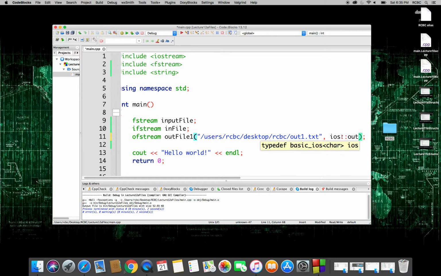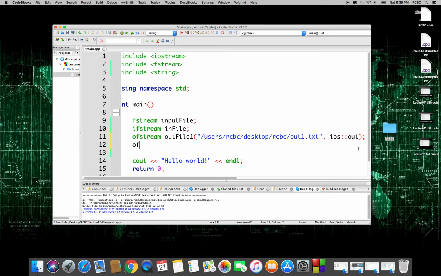Input output stream. This is the scope resolution operator. So whenever I say colon colon, I'll say scope. In our next chapter, in chapter 13, we'll be talking about classes. I'll do it again with the double colon being referred to as scope. Okay, so it's going to create this as an output file. All right. Now, if I wanted to append to it, I'll do that for the next one.